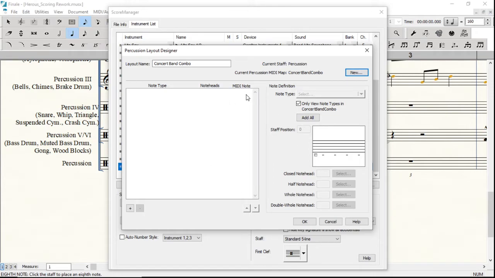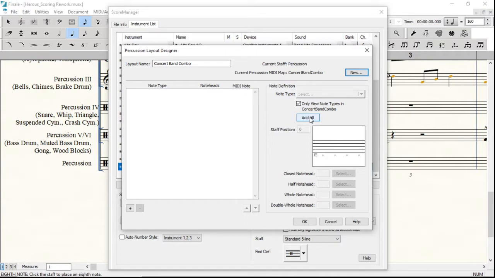So now we have our percussion layout. This is actually what we will use to put them into the file. So if you imagine the MIDI map as something that can be used all the time and then for various layouts, and then these are more custom to whatever scores you're working in. You can still use them between different files, but say if you're writing and you only want to see certain instruments when you're going to input them, then you'd want to probably do a different layout here.